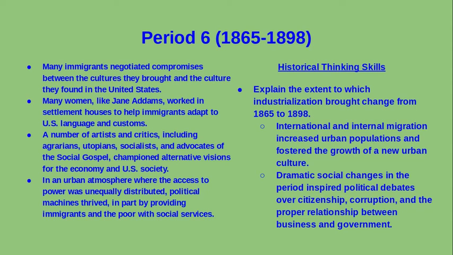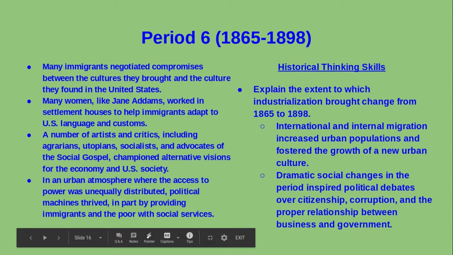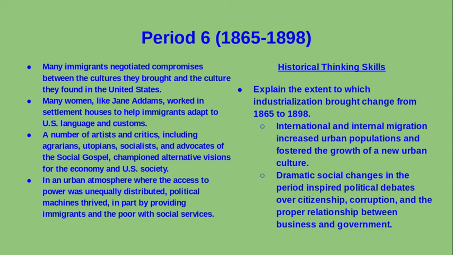There were people during this time period who had different versions of what America should be. The social gospel movement: the idea that as a Christian, it's your duty to be your brother's keeper and help the poor. Very often targeted, trying to help immigrant groups. And again, the political machines. Boss Tweed and Tammany Hall, other political machines in different cities, stayed in power by providing welfare services to poor workers and especially immigrants, which unfortunately then made the immigrant groups targets of hatred, derision, people thinking that they were the reason there were political machines.